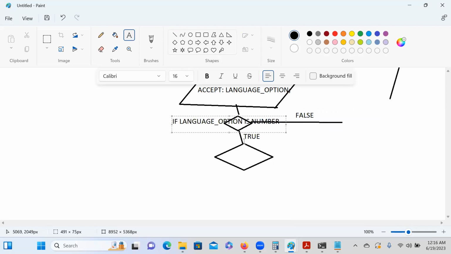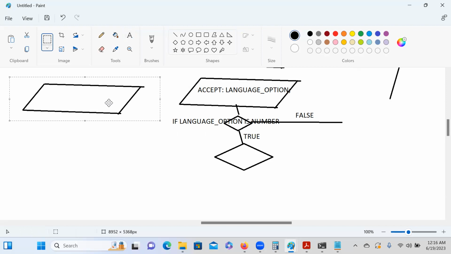I told, it will only give true or false. Zero means false, one means true. As I told, electrical circuit: zero means off, one means on. That is the idea here. True is always one.